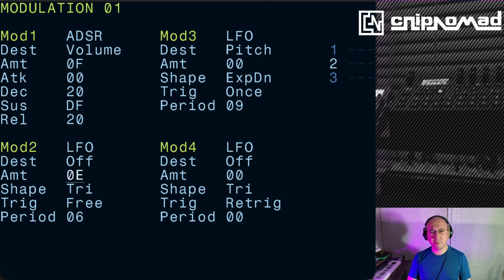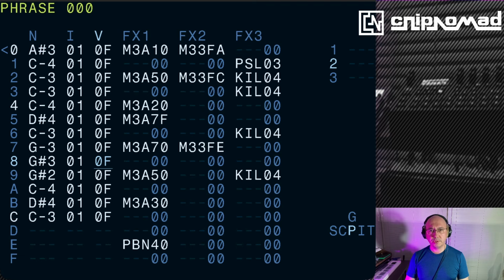There are multiple shapes for LFO, like triangle, sine, ramp down, ramp up, exponential down, exponential up, square, and random. Different trigger modes, different speeds, so yeah, pretty familiar. In addition to tables, now you can also use these modulation sources to modify a sound. I prepared little demos for all new features, so let me show them to you. So here, okay, let me play it.